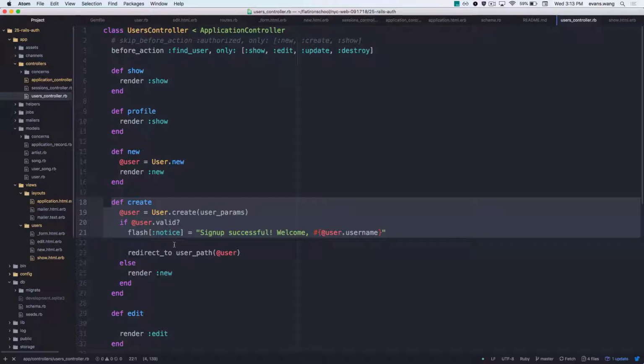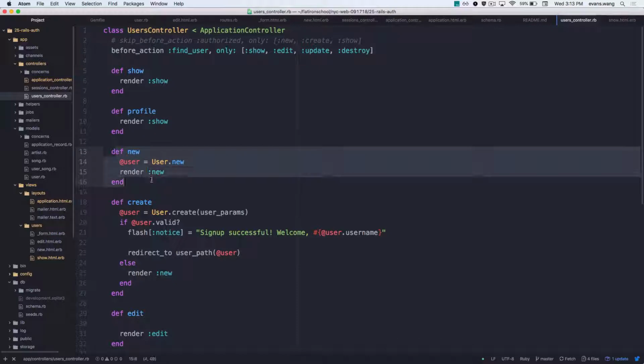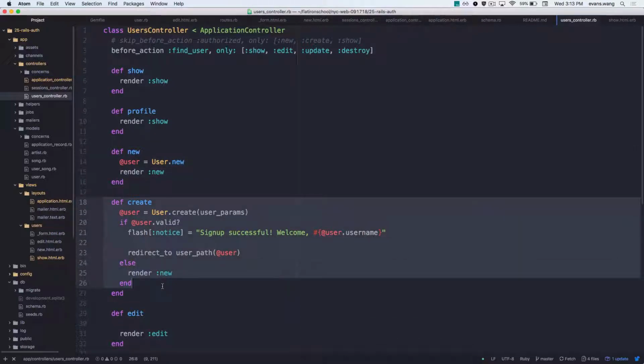I'm hitting create. So the idea here is that there is a new and a create that get bundled together, because I have to show some sort of form, and then it needs to be a post to some sort of other controller that's going to be doing all of the things I need it to do in the back end. So this is like the get, and then this is like the post. So far, so good? If I need to log in then, what should I be doing? If I need to log in, do I need to just make one route?